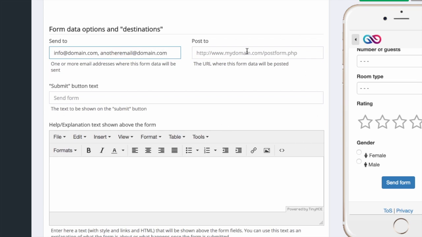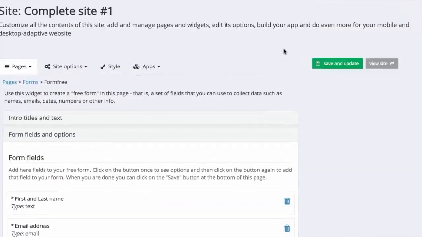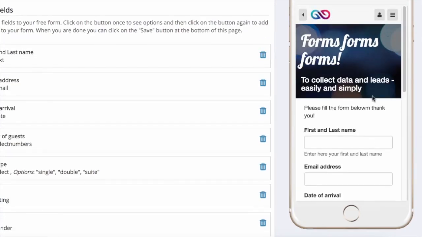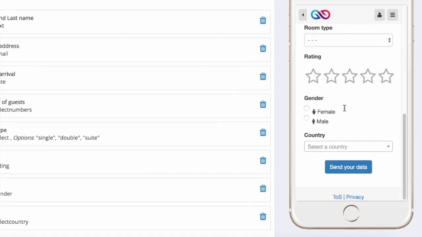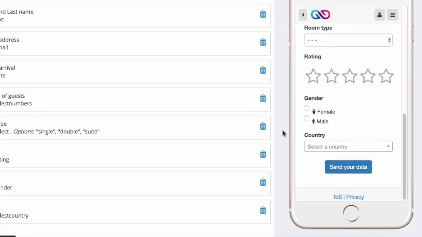That is something slightly more technical, but if you know what you're doing while we're talking about, this could be quite handy. Here, we can then specify a few options for the form, such as the submit button text, if you don't want the standard one, and an intro or explanation text that will be shown above the form. Let's save all this and let's check what happens in the preview here. Okay, very nice. You see the intro text we just added, including the typo we wrote, whoops, and the submit button with the text we customized.